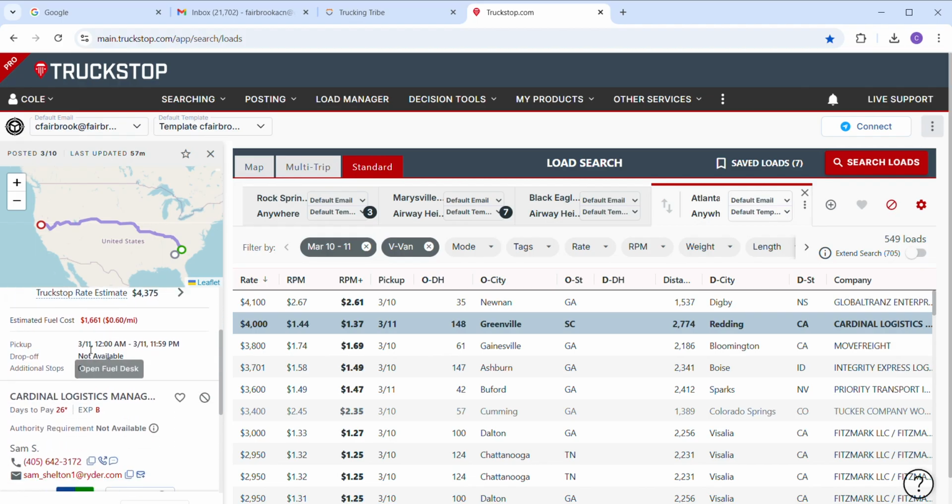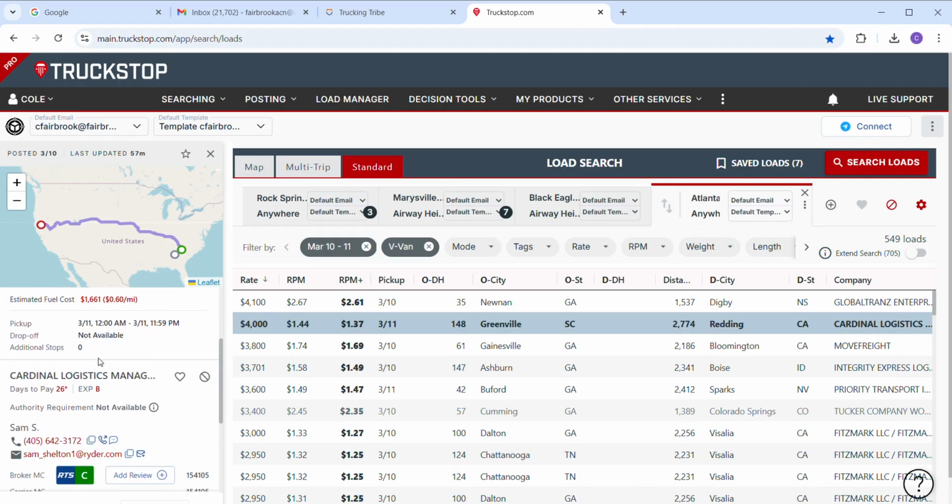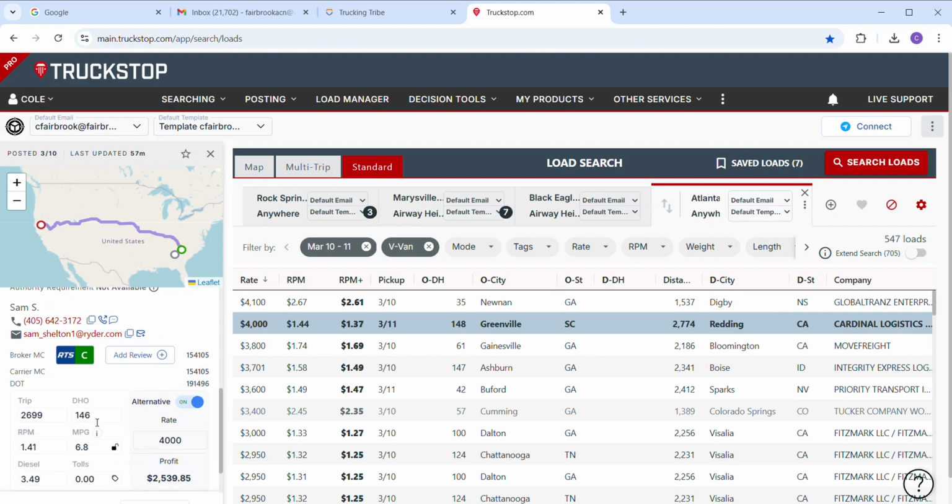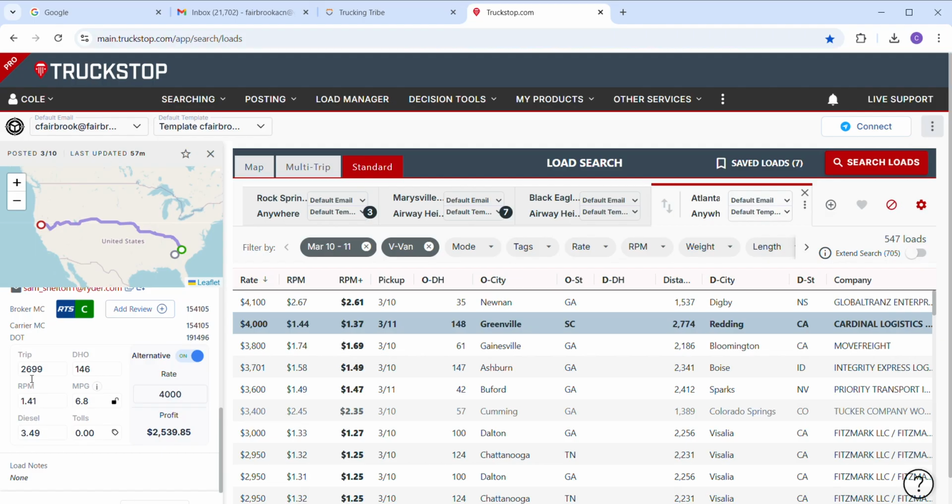And the other thing that comes with the extension that's not part of TruckStop is it pulls in the credit scores from RTS Factoring. RTS is one of the largest factoring companies in North America, so their scores are pretty good to go by. If they say this company is a green C and they are okay to factor them, then probably they're going to pay their bills. Pretty good chance.